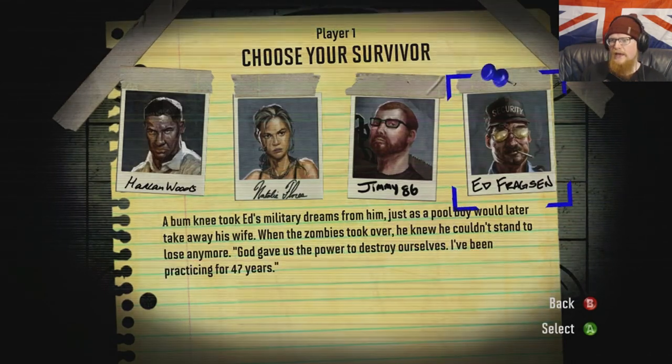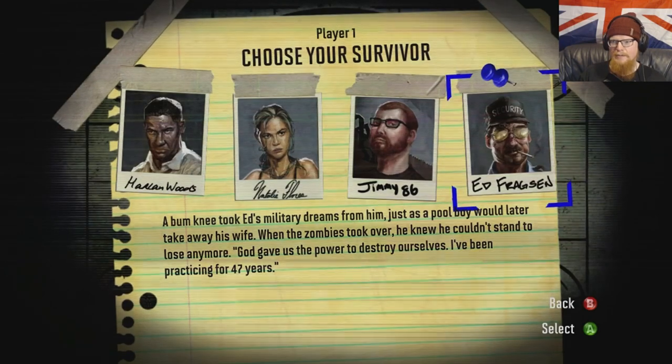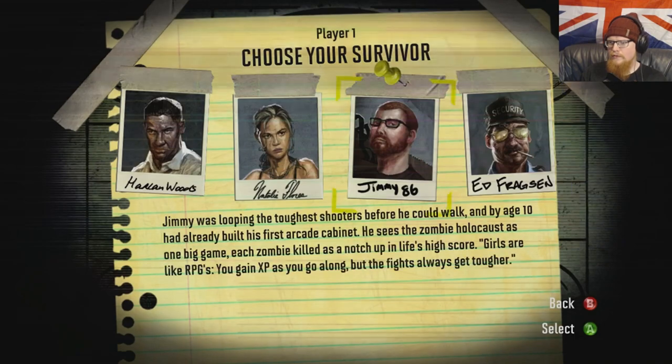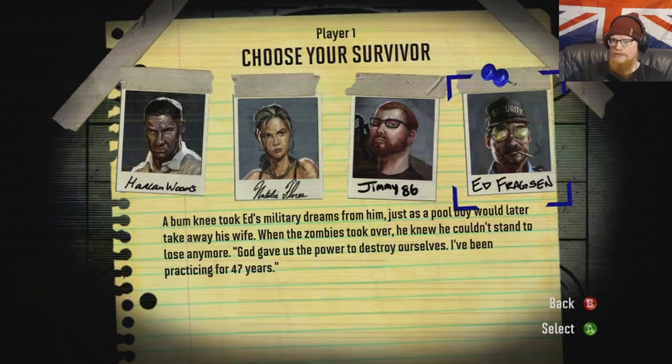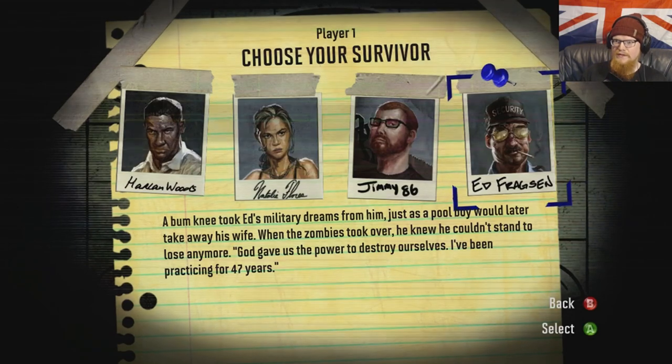Okay. And then Ed. A bum knee took Ed's military dreams from him. Just as a pool boy would rather later take away his wife. When the zombies took over, he knew he couldn't stand to lose anymore. God gave us the power to destroy ourselves. I've been practicing for 47 years. Damn, I like the sound of Ed.